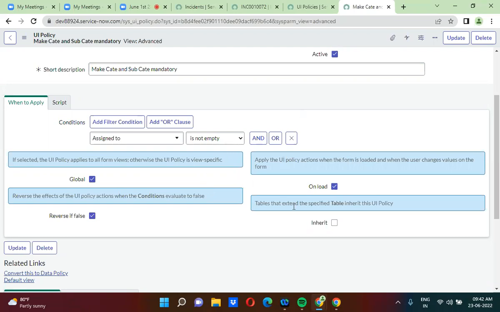On the form load also, this UI policy should work, which means on load, you will have to check the checkbox. You understand it, right? On the form load, you will set up the default value.